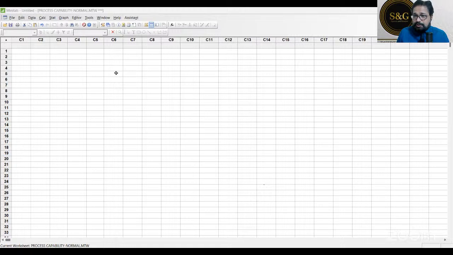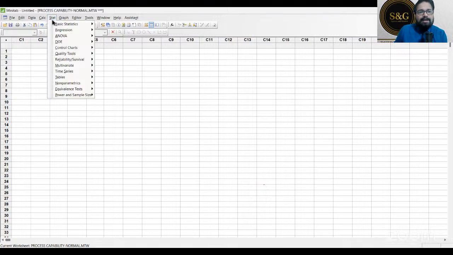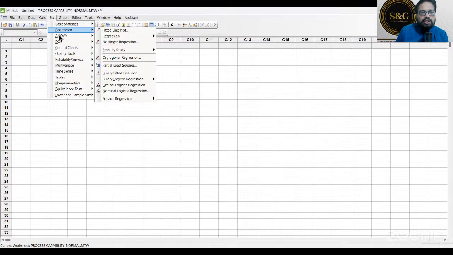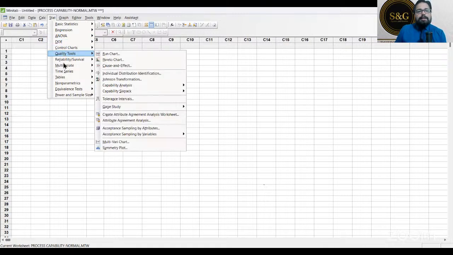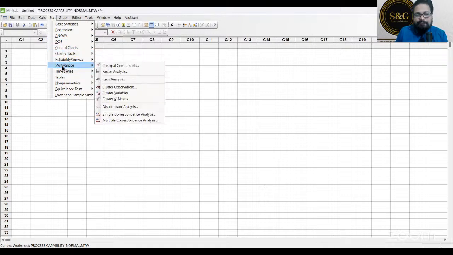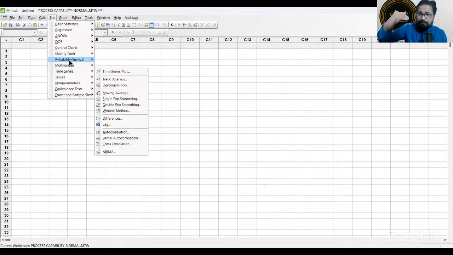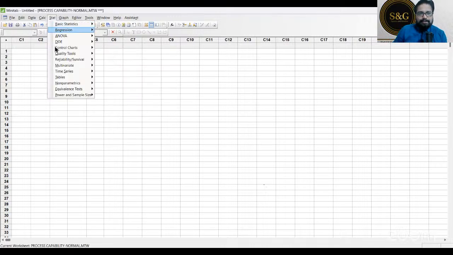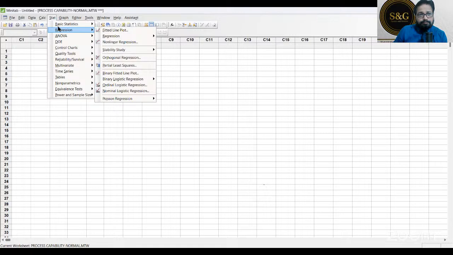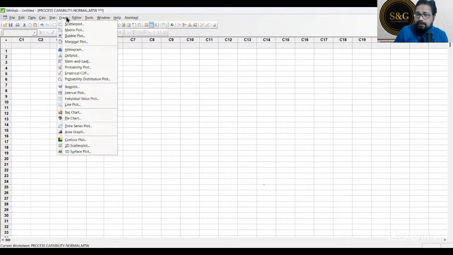The most useful is Stat. If you click on Stat, you will find basic statistics, regression, DOE, ANOVA, control charts, quality tools, time series, then multivariate. As we progress in green belt and black belt, we go toward these.